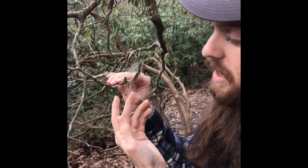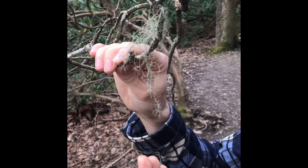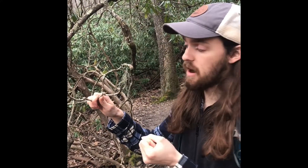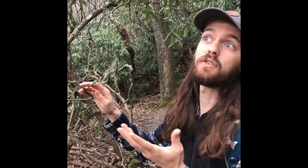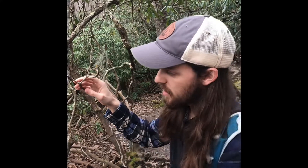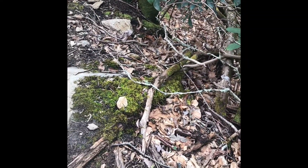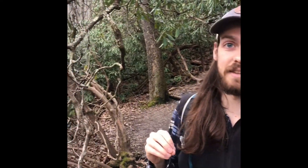This lichen in particular is very good for tracking air quality. Wherever you see this, it sucks up most pollutants in the air. If you see a lot of this lichen, most likely wherever you are has very good air quality. Here's one here, a really big bunch over here, and a few on that stick by that moss. It's very common in the Appalachian region for just how wonderful our air quality is, but you probably won't see it as much heading toward the Piedmont, coastal region, or anywhere outside the mountains — it's very sensitive.